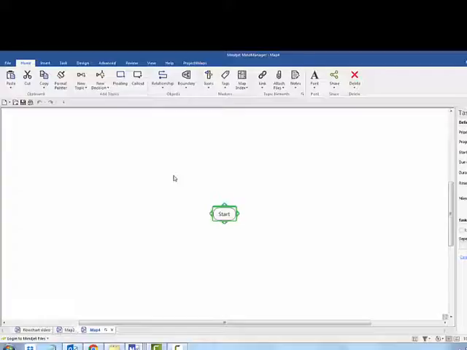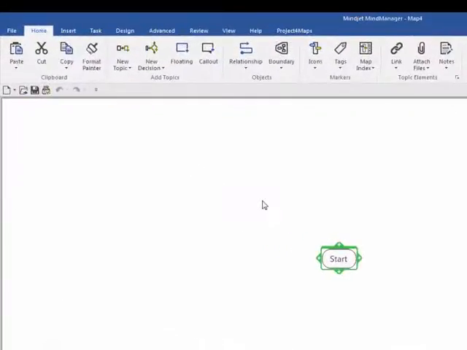in MindManager. You'll notice a couple of things right away. First, the toolbar icons are optimized for creating flowcharts, not mind maps. The other thing you'll notice is that the selection box around the start shape in the center of the screen here is green. If you're working with a mind map, this selector is normally blue, so that's a hint that we are in flowcharting mode.